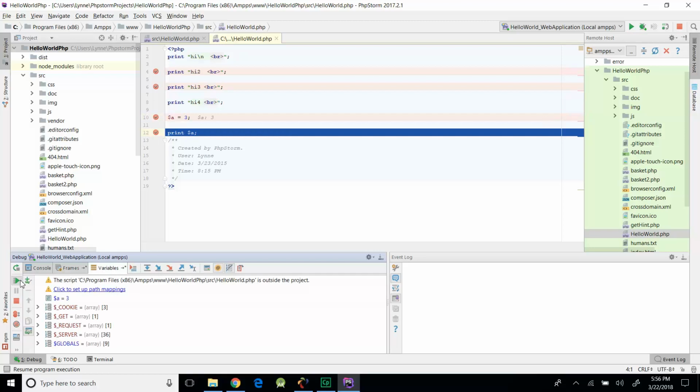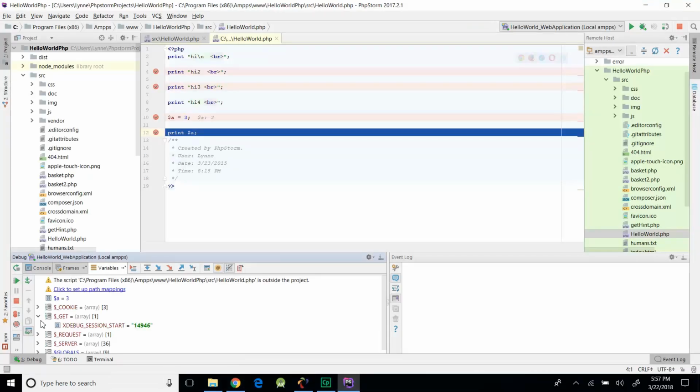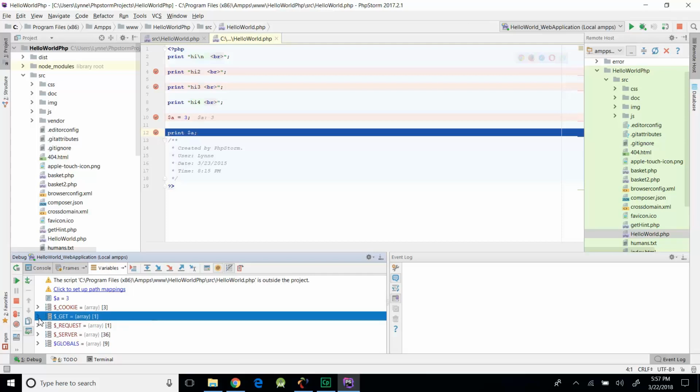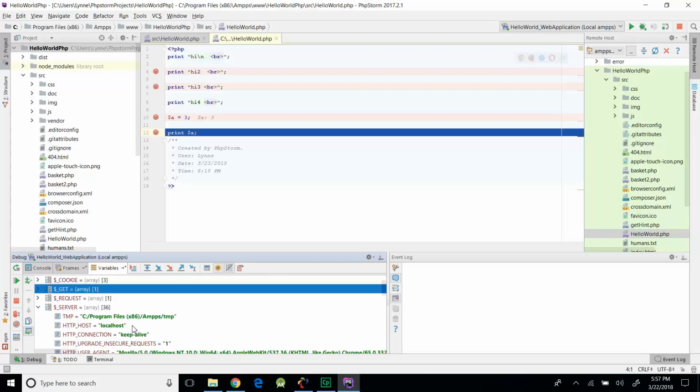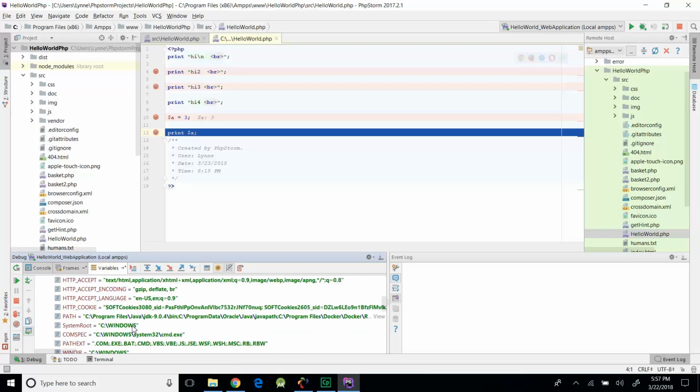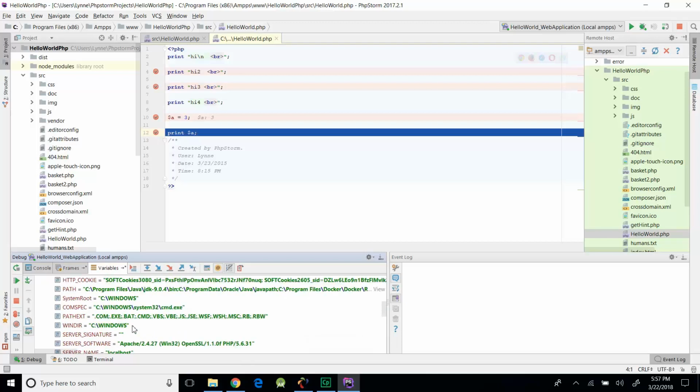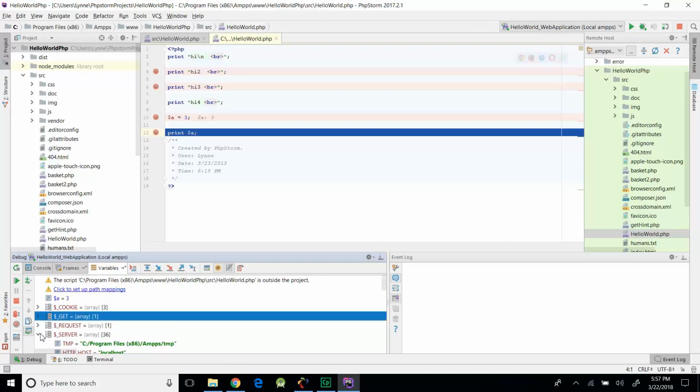Watch when I click on this. Now I have the variable A3. I can see what's going on here. I can look at cookies, information coming in. I can look at different requests. For example, if I look at this request, it has a debug session start variable, right? But maybe you're passing it in different ways. Anyways, it'll tell you information about the request, the server. This is on localhost and all of that kind of stuff, in addition to whatever local variables are happening.